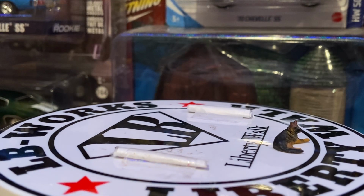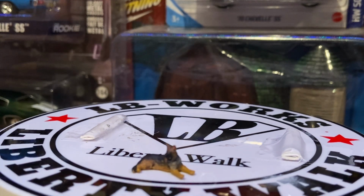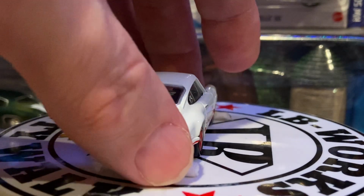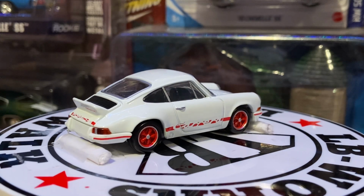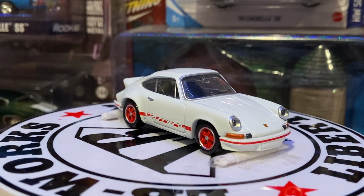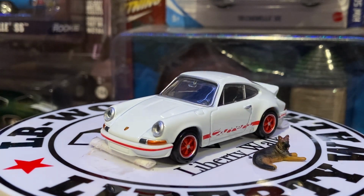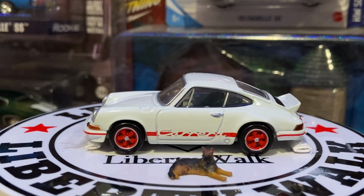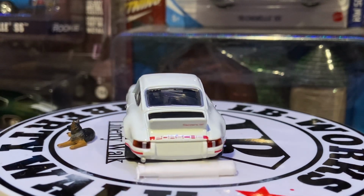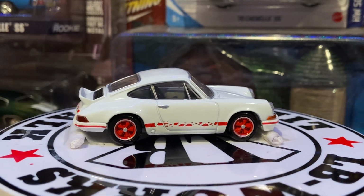Up next I have here is a Carrera 911 Carrera RS 2.7, and this is a Takara Tommy. It's a premium brand. It's a nice car. It really is. I like it. I'm glad I have it in my collection. But it's just my honest opinion, I think it's just a step up from Hot Wheels, because they're calling this a premium brand, but it's not really much different than a Hot Wheel, except for the lens tail lights and the lens headlamps. It has a basic black interior. The tires are plastic. It does have red wheels with the copper beauty ring.